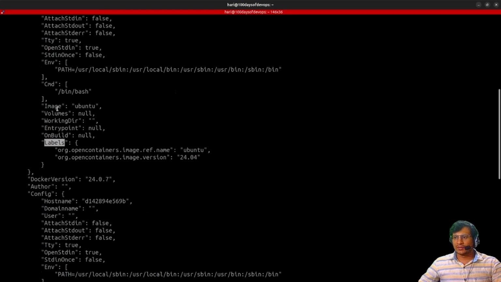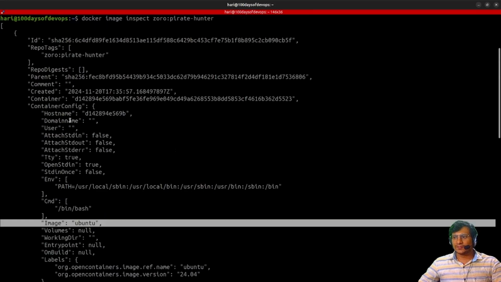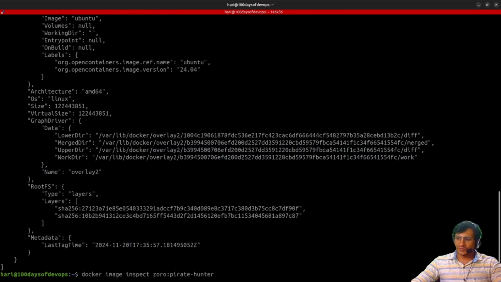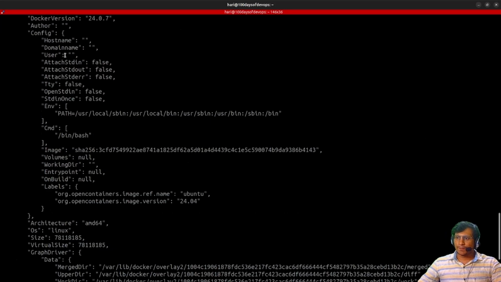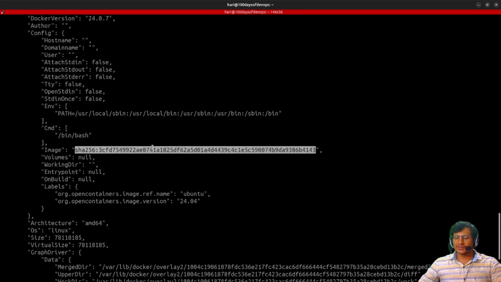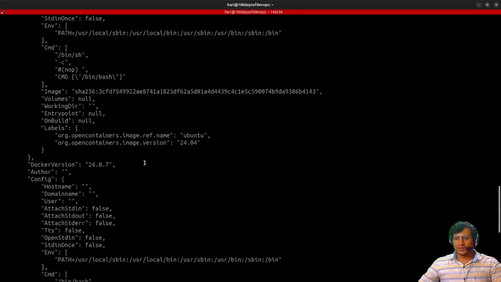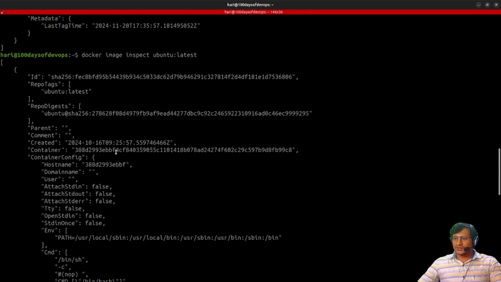Then this label, Ubuntu image, base image is Ubuntu at this level, and the hostname, domain, user, everything is like this. Now docker image inspect ubuntu: here hostname is not available, and this image is some kind of hash of a particular image they have created in their lab or something like that. So this is how it is different.